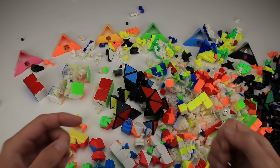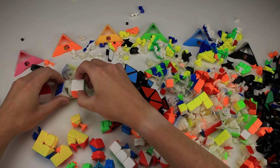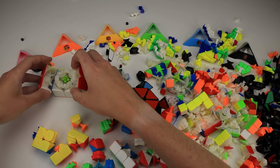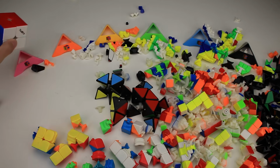Let's go ahead and get started right away with the 2x2. This is almost the easiest NxN puzzle to assemble. Just grab the core, wiggle it around a little bit until the first 4 corner pieces get into their spots, and then insert the remaining 4 corner pieces all at once, just like this. And it's as easy as that. Your 2x2 is now fully reassembled.